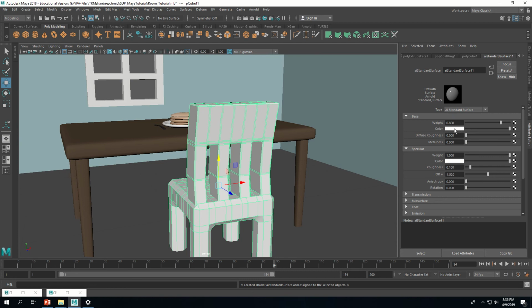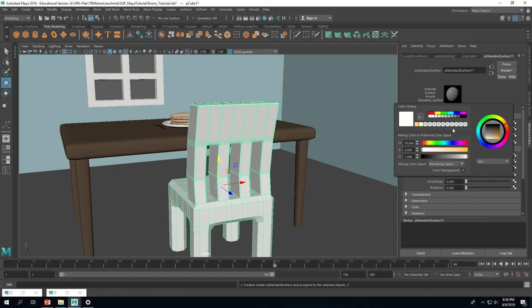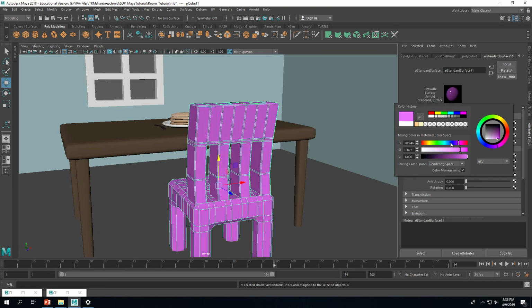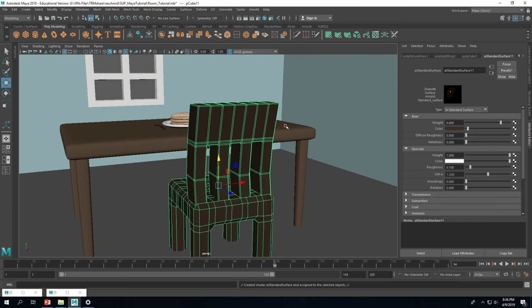We can have a whole lesson on this, but basically all you need to know is how to change the color. If you go to this color tab here and click on this white box, up will pop a color wheel, and you can select just like in any other program, and change the color of your chair to whatever color you want it to be. You can also use this little eyedropper tool if you want to match it to the wood.